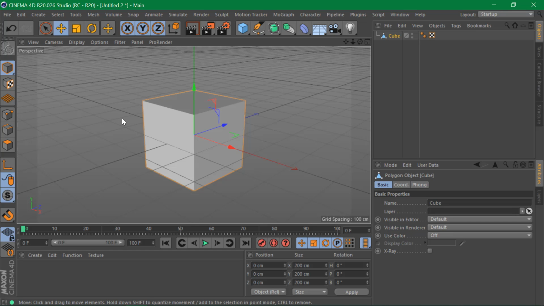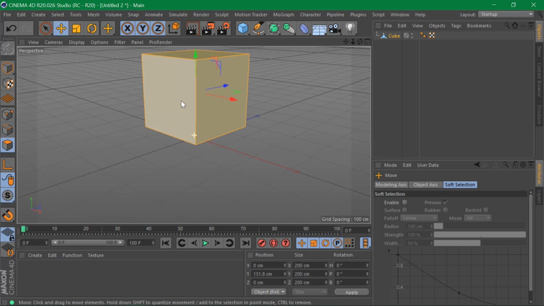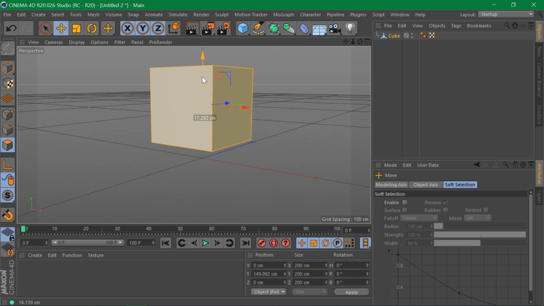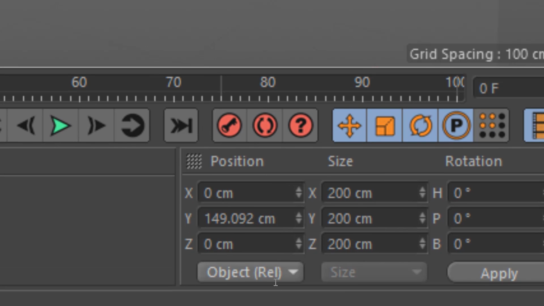Then we want to move it up, but we don't want to move up the element itself, including the anchor point. We want to move up the polygons. So we switch to the polygon mode. We hit Command A to select the polygons, and then we can use the move tool to move it up. Make sure that you only move it up along the y-axis. Otherwise, the element is not centered anymore. After you moved it, your coordinates down here should say 0, something, 0. If this says anything else, then you did it wrong.